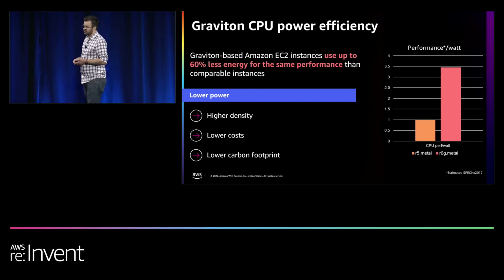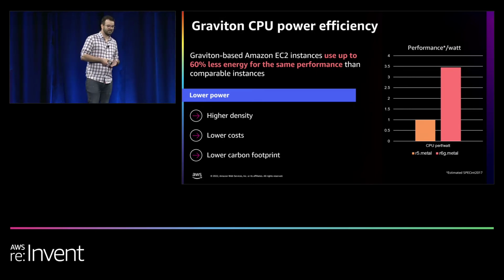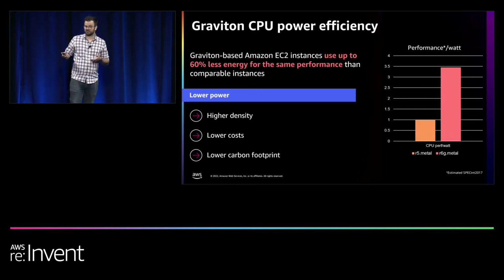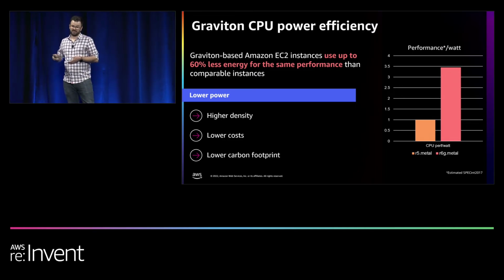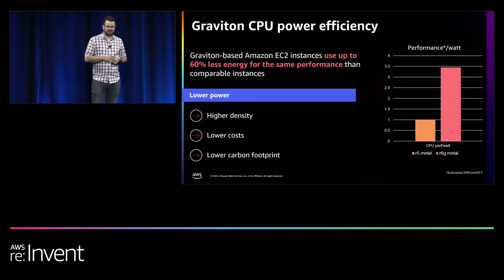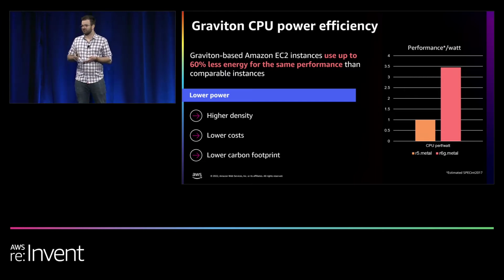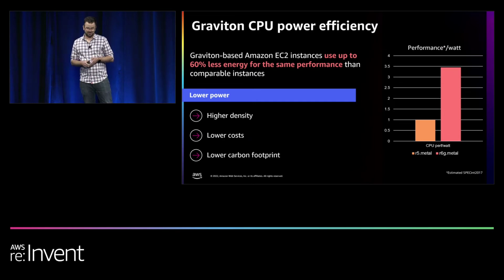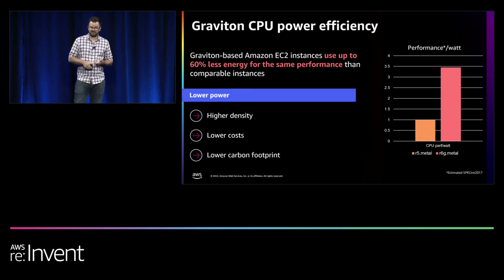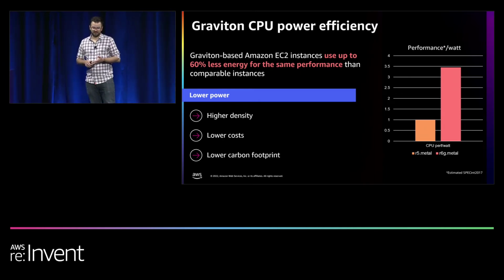And since this talk is about efficiency and sustainability, cost shouldn't be your only concern. I mentioned earlier how much more efficient the ARM architecture is, but it's really easy to underestimate just how significant that difference is. Graviton processors use up to 60% less energy to provide the same level of performance as x86 processors. That means they use less power, they generate less heat, they require less cooling, and they can be built with higher densities within our data centers.